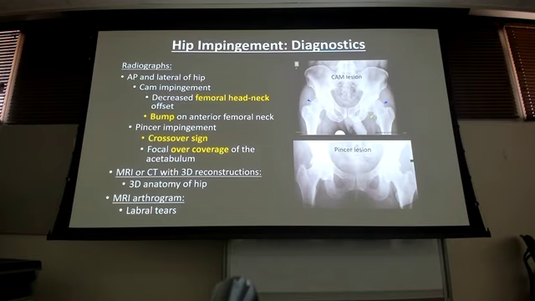So they're going to inject that dye into the joint, and then they're going to do the MRI and see what happens. Okay? If the dye leaks out, it means that there's no continuance, or there's a discontinuity in the labrum. That's how you diagnose that.